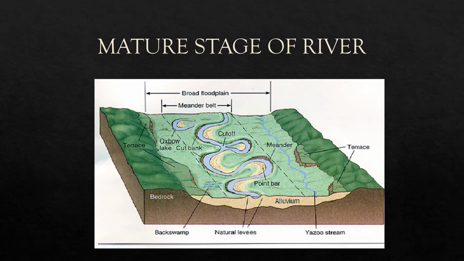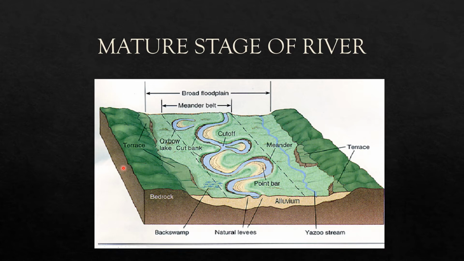While the river starts to move into the mature stage, we can see that the roughness of the channel reduces, because in the higher or upper reaches of the river, we have a very rough channel as the rocks are harder. As the rocks become comparatively less hard, it helps the water move comparatively faster. Its velocity increases. So the roughness of the channel reduces, and that's why it widens the channel.